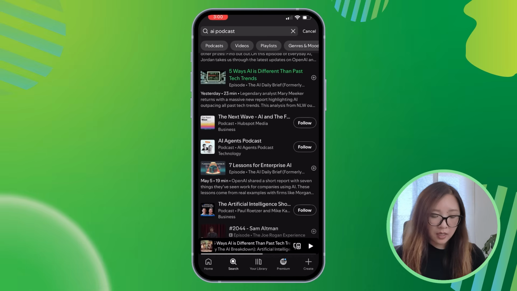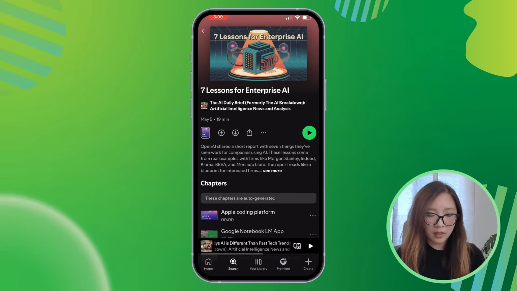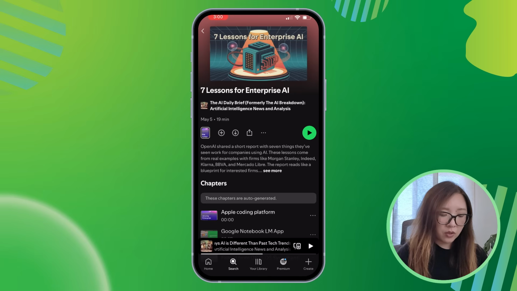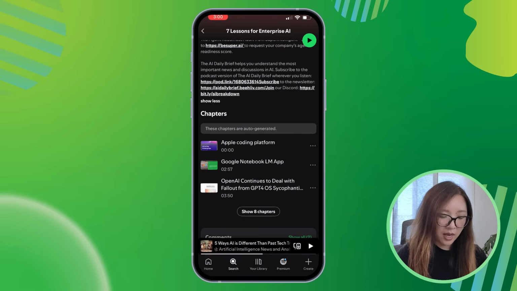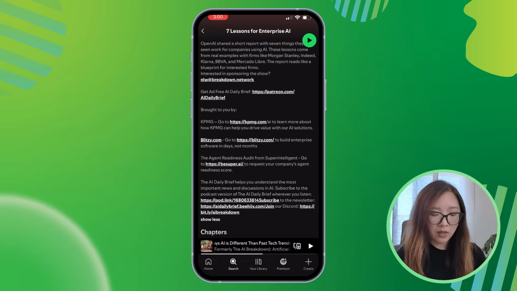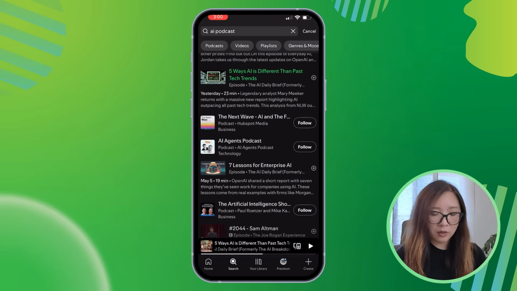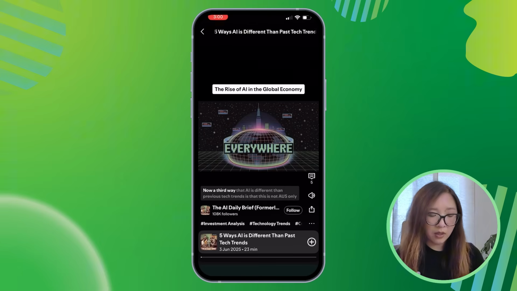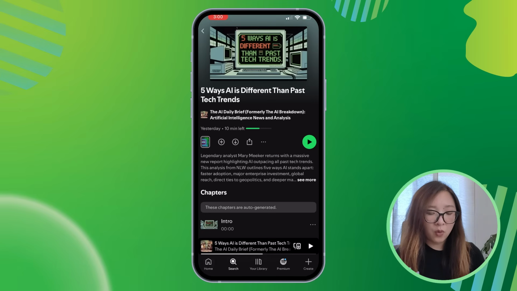Another aspect is, say I'm interested in listening to this podcast, 7 Lessons for an Enterprise AI. Instead of showing this long paragraph of text, would it be possible to give a quick AI-generated summary of what this podcast is about? I see that Spotify is moving in this direction, doing this kind of snippet. Maybe say I'm on a train or walking, where I'm more leaning into audio than video. How can I get that piece of information? Maybe it is an AI-generated voice summary that can give me a quick 30-second preview of what this episode is about.